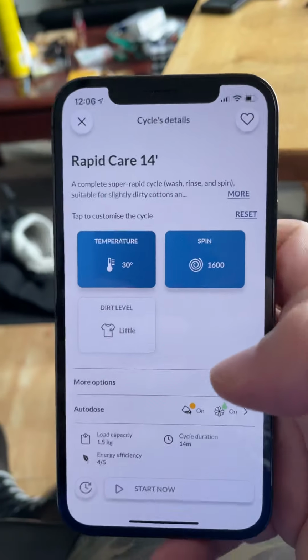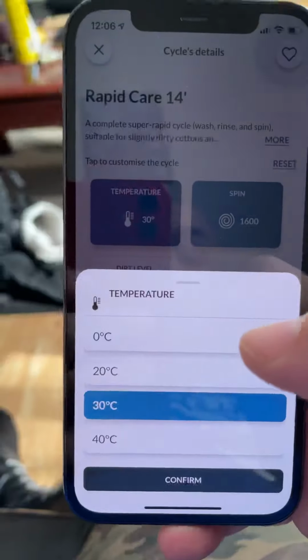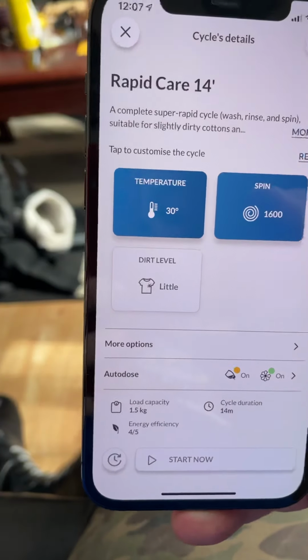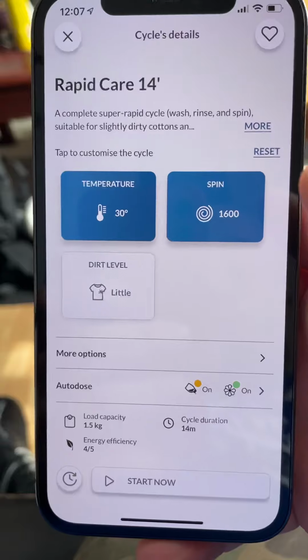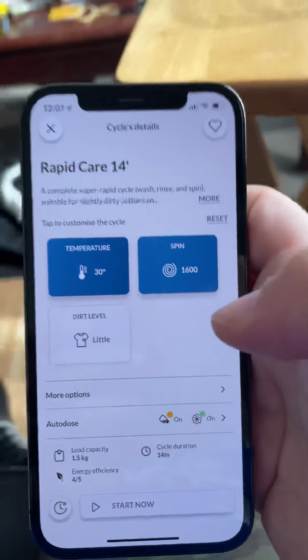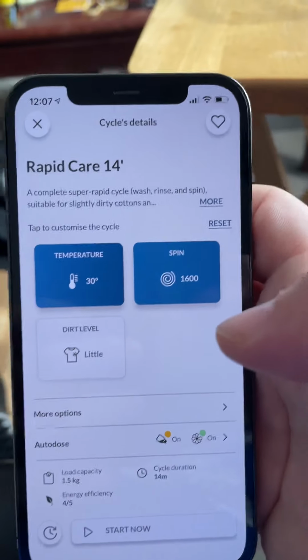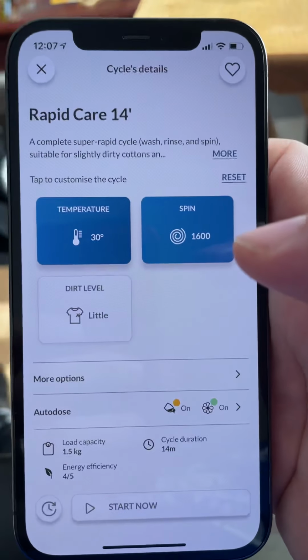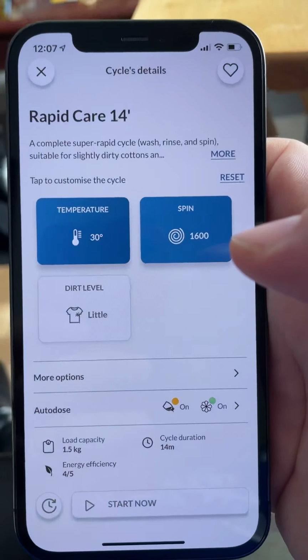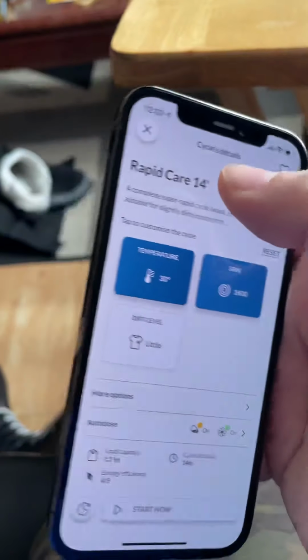Again, that's on the dial, and the temperature can go up to 40 degrees. For how quickly, I'm not too sure it gets up there, but I think this is very, very good. This is a bit of a game changer for doing something really quick, especially if you've got school kids. You need something fresh now, and you don't have to respin it either.